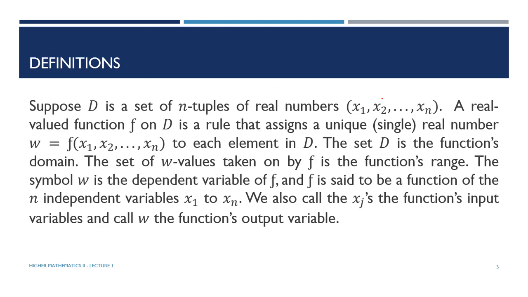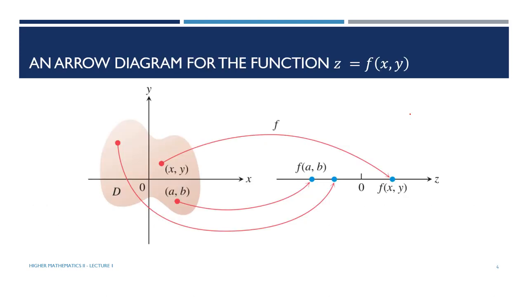Before, we took just a real number x from the set D, and we took another number y, and we assigned it for each single x a single y, and we called that a single variable function. But now, in a multivariable function, the variables start from x1, x2, etc., xn.